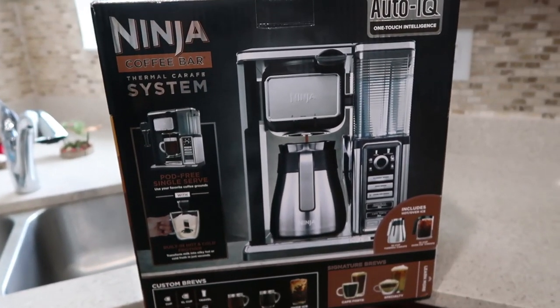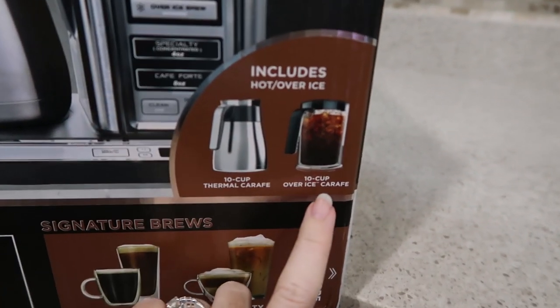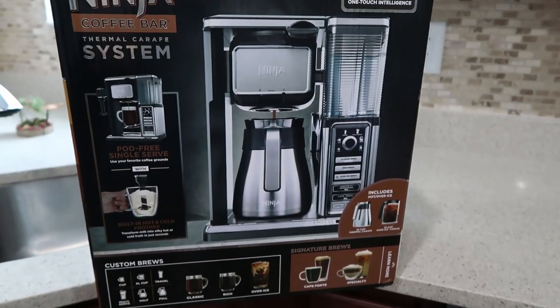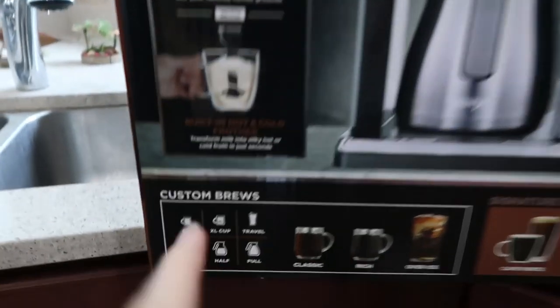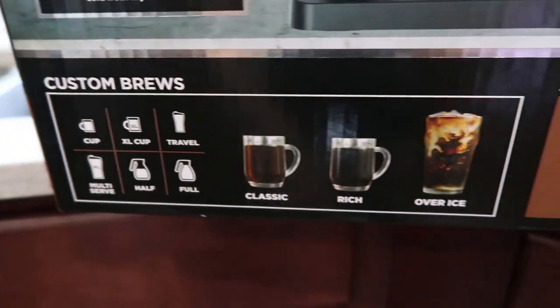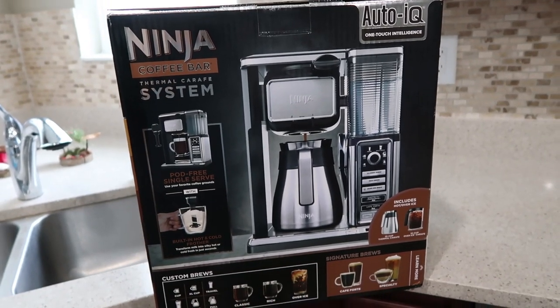So this one is the one that comes with the 10 cup thermal carafe and the 10 cup over ice carafe. I'll probably just use those when we have company over. I usually do the single cup serving size. Every day I'll drink the travel size in the morning and then again in the afternoon. But I'm excited to make some of the specialty iced coffees and stuff too, because it looks pretty awesome.